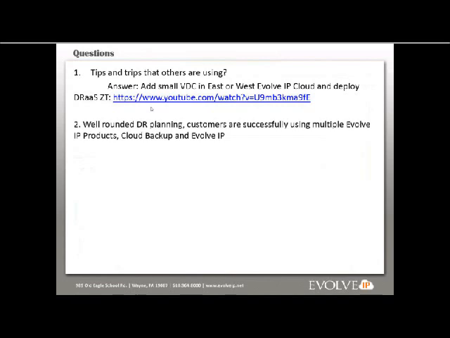The second question that came in, again, around just tips and tricks, was making sure you have a well-rounded DR plan means having well-rounded products. So we have pretty cool replication products that we usually sandwich with a really easy self-service cloud-based backup product that gives you a lot of peace of mind around your data as a whole. So you're not only replicating all your data, but you're backing it up in our cloud maybe twice a day or once a night, and you're retaining it for as long as you want. So we have some really neat products out there that we like to recommend because it's just a nice, well-rounded solution.